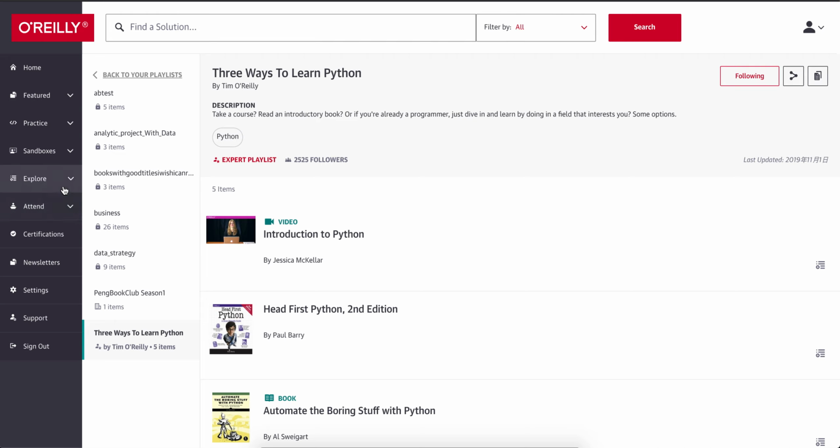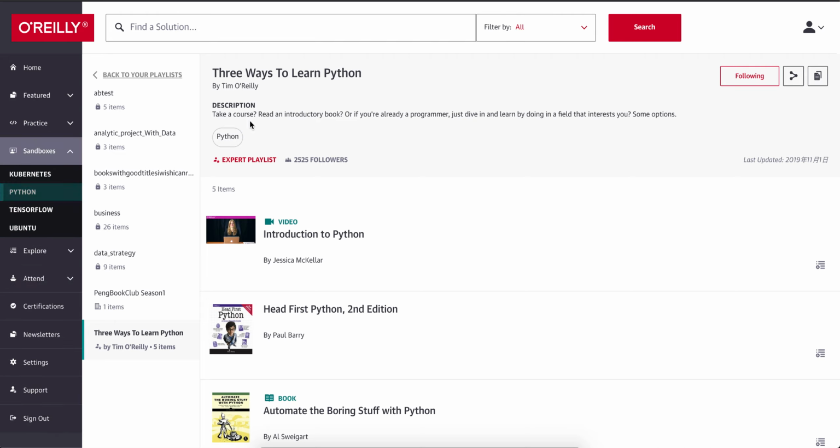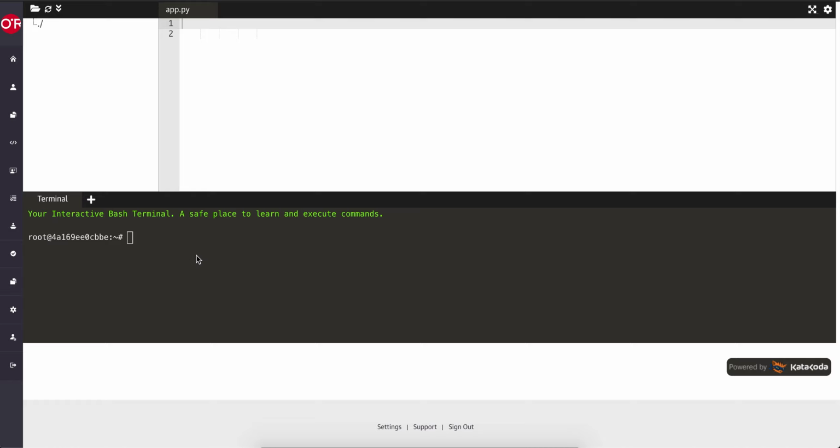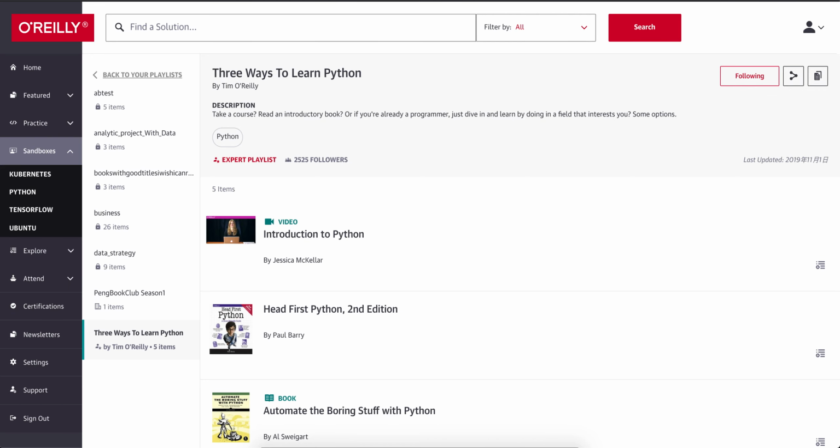And the other thing is the sandbox, right? On sandbox, if you click on Python, you will go to a more interactive scenario like this. I think you can upload your own data and use it more like a cloud service. It's very fun to play with. I haven't got much time to use this for the moment, but I think in the future you can upload your own data, write your own Python code, and share it with other users. That's something I'm really glad to see for the O'Reilly Learning platform.